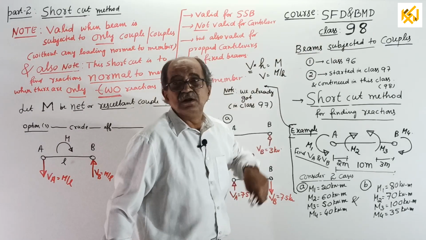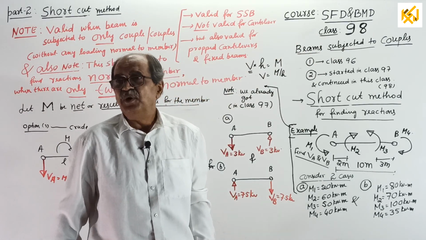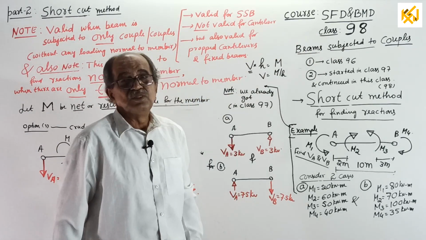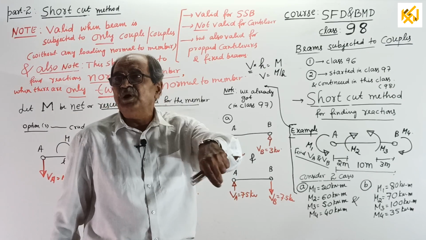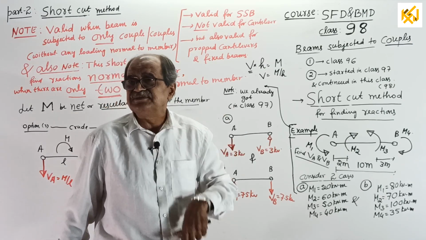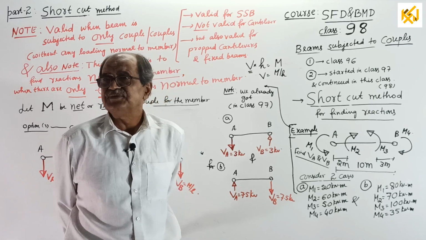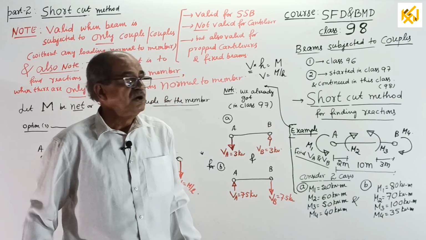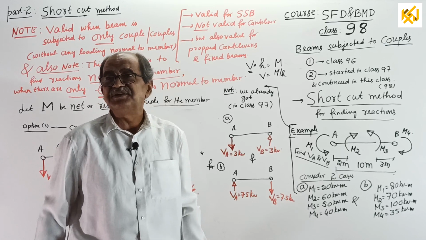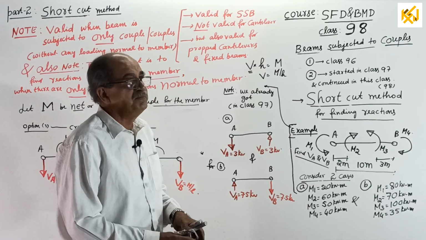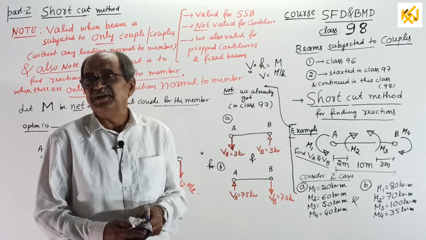98 class number. Show me a place where SFD BMD, not 98, double, still halfway through now. Another nearly 100 classes are there. Total class will be surely around 200. Show me a place where 200 classes are uploaded. 200 classes, entire civil engineering structures they will finish. One subject usually 30-40 classes I have seen.